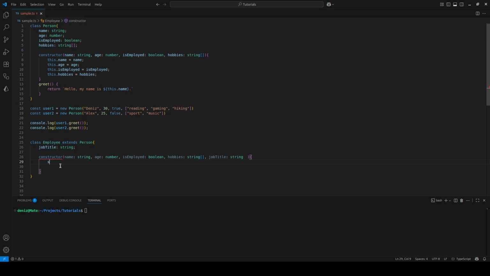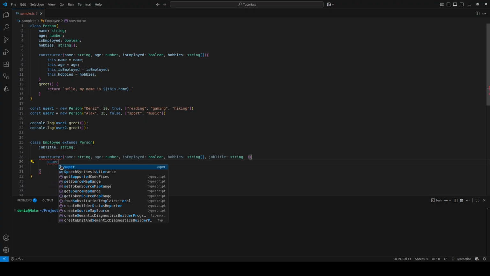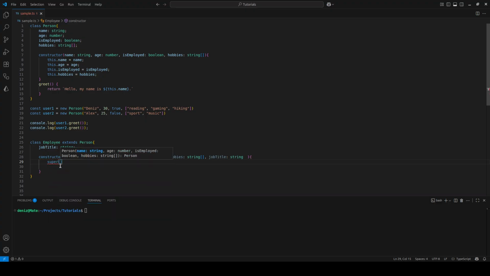We use the super keyword. And see, we have to follow these parameters. Super in the child class refers to the parent class. By using super, we can access the properties and methods of the parent class.